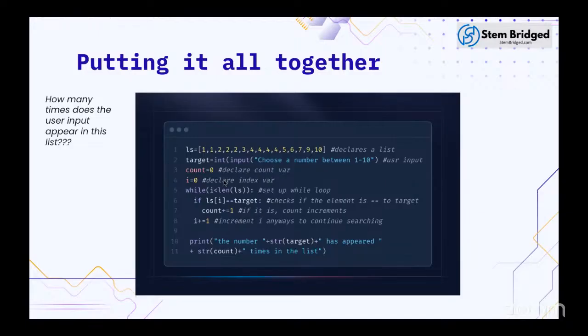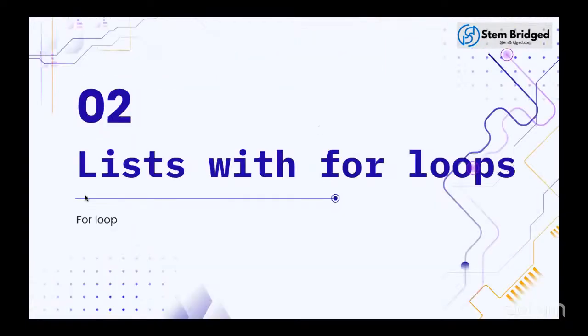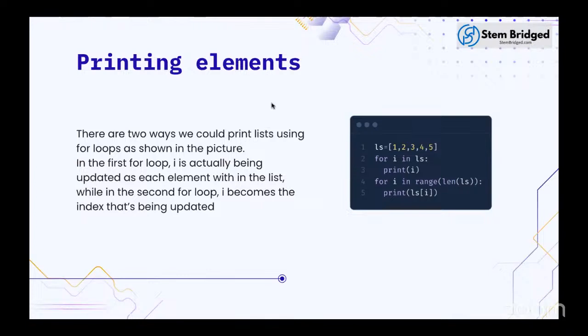Yeah, this is just an example of while loops with lists. Okay, let's talk about for loops because honestly, I think for loops are used a lot more than while loops for going through lists. So you have a list and you can just do for i in list and print i. That works perfectly fine.